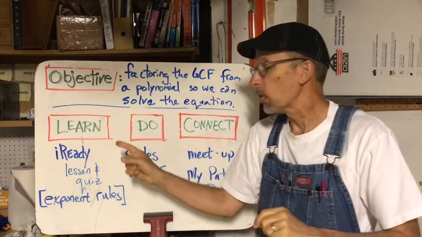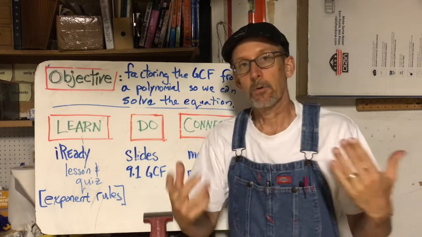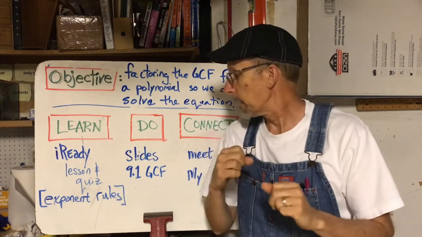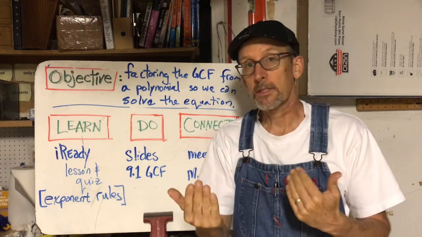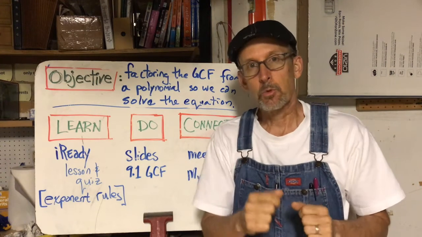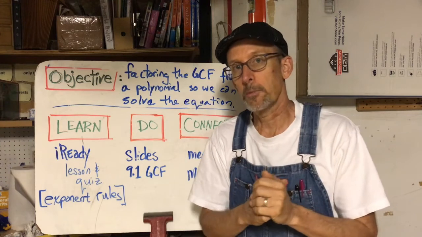Okay, so your learn task, the first thing you should do on Monday is an iReady lesson and quiz. And it's going to be about exponent rules, integer exponent rules. And this should be a refresher because the exponent rules are very helpful when it comes to factoring out polynomials.